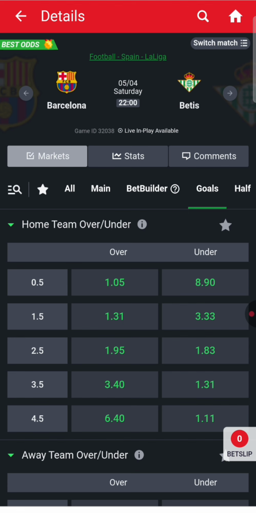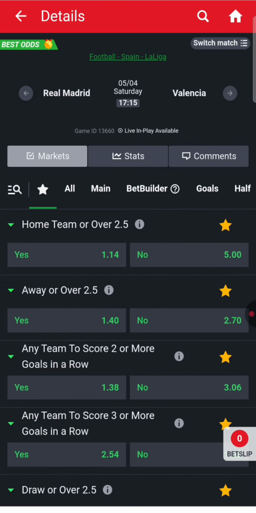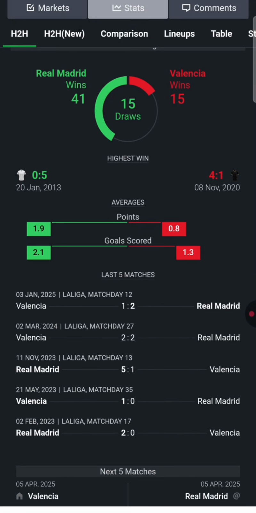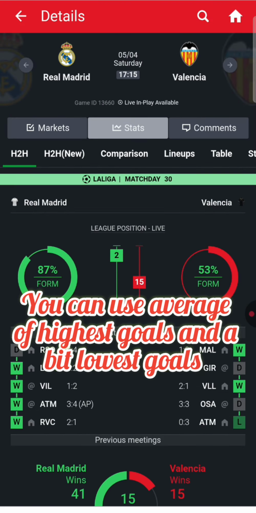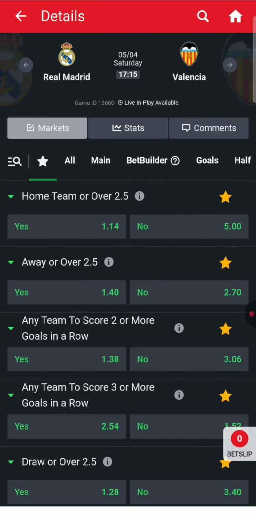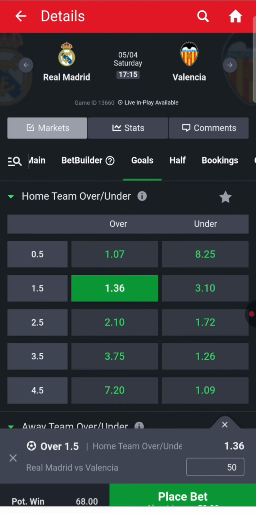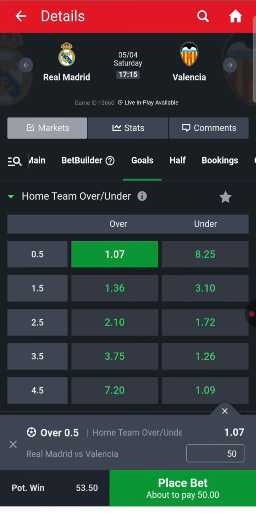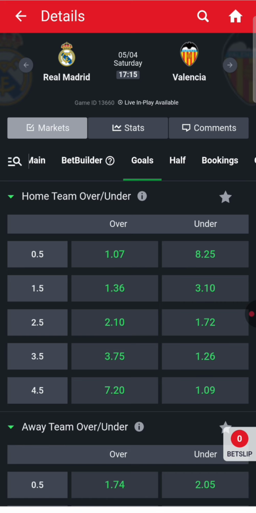And now Real Madrid, using H2H, as I said, you come here, you find out that Real Madrid against Valencia, they have been having 2-1, 2. So Real Madrid have never scored under 1.5 in this match, even when they are away. Understand? But they are home now, which means if you go to goals, just close your eyes and give them over 1.5 for the risk takers. But if you're not a risk taker, you can come here, but the odd will be very small. Okay, take your risk and go over 1.5.